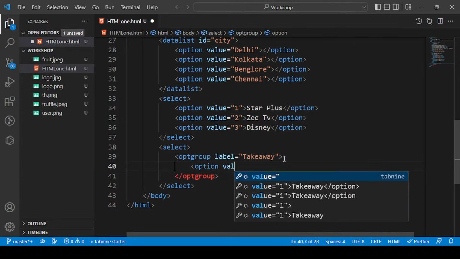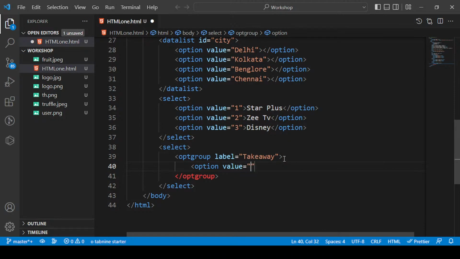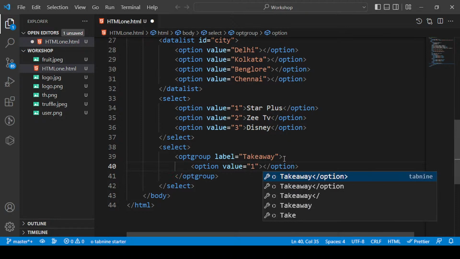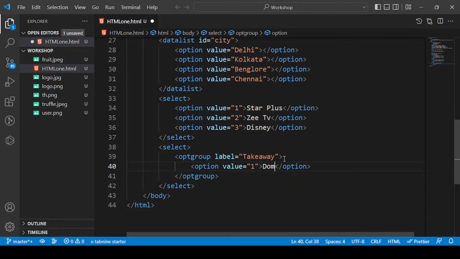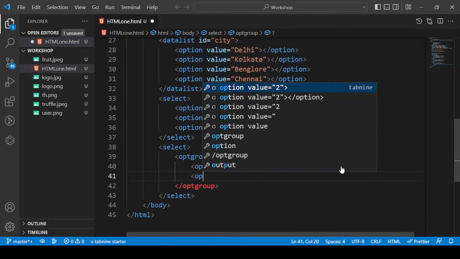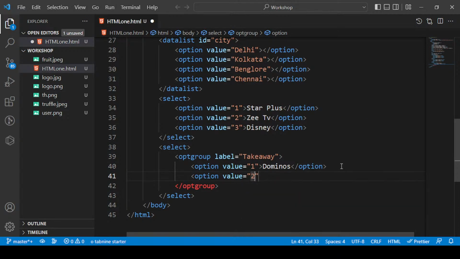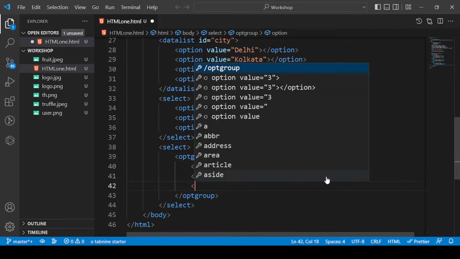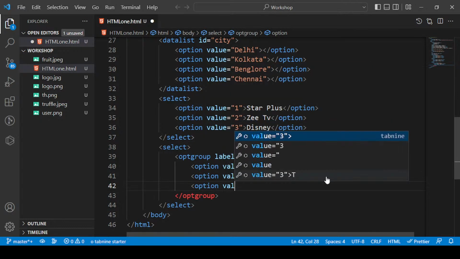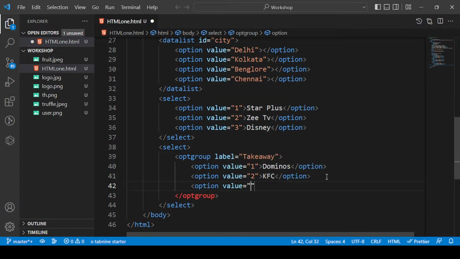So the value will be like this, 1. I will say Domino's, and then one more option, and any suggestion from you guys, maybe KFC. Then one more option, everyone's favorite, McDonald's, correct?